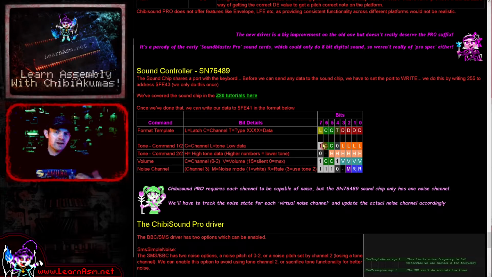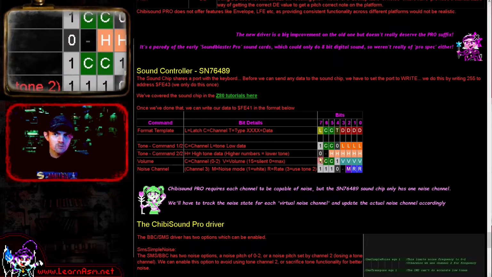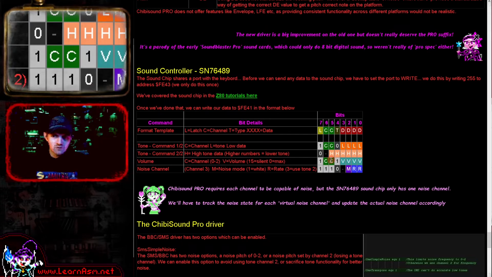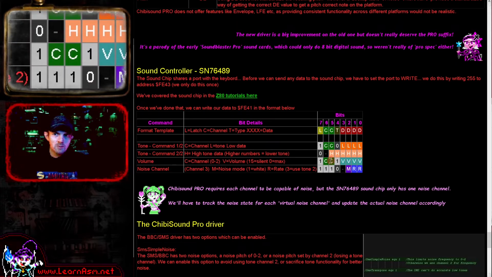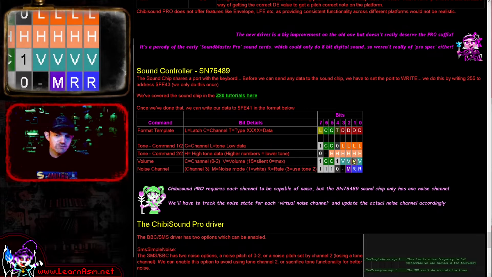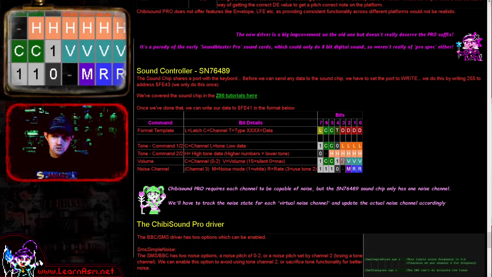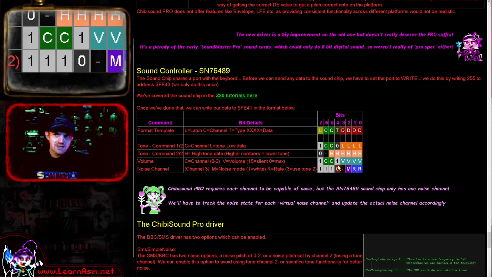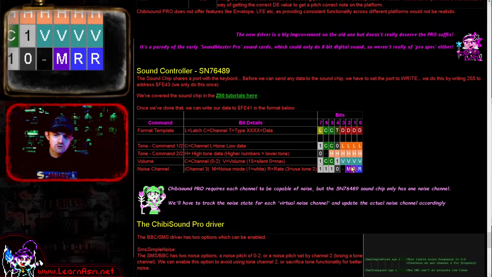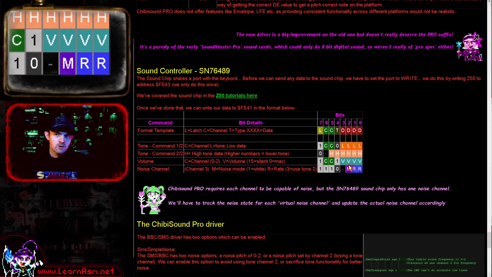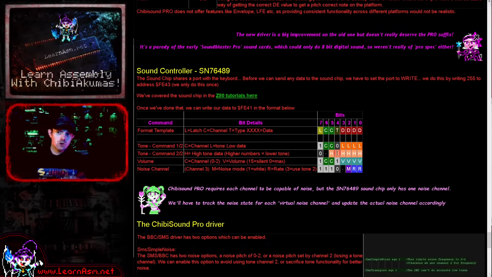As I say, we have created a template format for the data passed, and knowing that it's going to be downgraded in most cases. The volume as well, we would pass a top bit of 1, we would pass the type as 1, and we would pass the 2 bits of the channel and the 4 bits of the volume. And then the final option here would have the channel as 3, and then we have special options for the noise option. Now there are 2 bits that pass the noise option, and these can be 0, 1 or 2, which are the 3 basic frequencies.